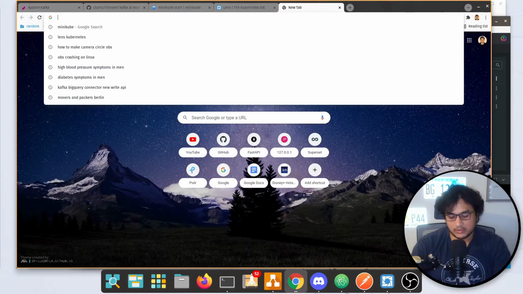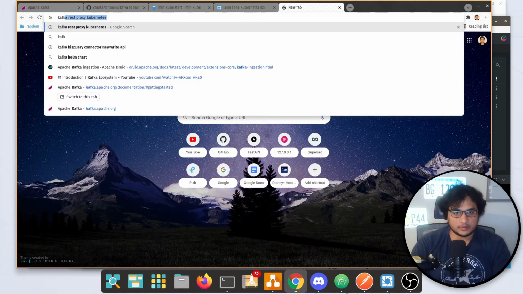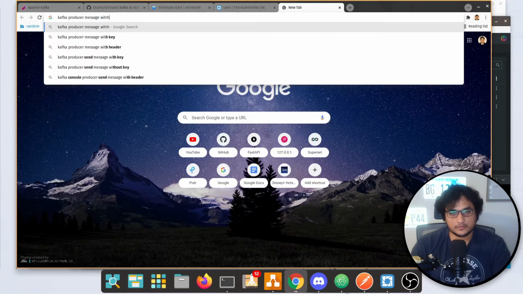So if I want to, Kafka producer, I think there's a properties file which you can use, Kafka producer, and then message key.